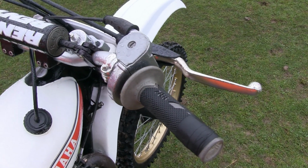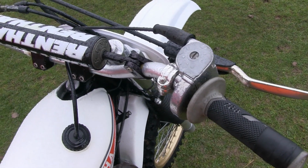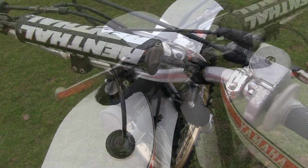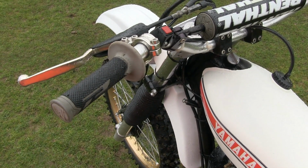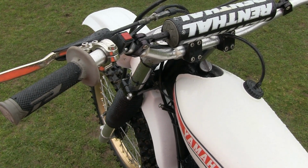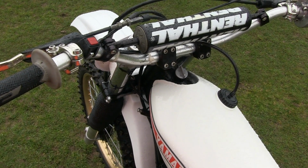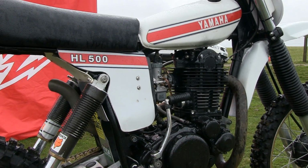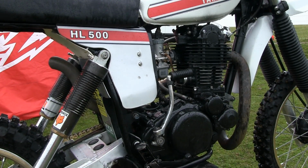But for me personally, I think it's still good that we can at least have a small glimpse into what these four-stroke Yamahas were like back in the day, and although Gary's bike's maybe not a fully paid up member of the Yamaha HL500 family, it's still a very nice looking Twinshock racer, and Hallman and Lundin certainly got their sums just right when they paired up that big Japanese four-stroke motor with one of their own homegrown Husqvarna frames to end up producing an iconic and entirely new concept motocross racer.